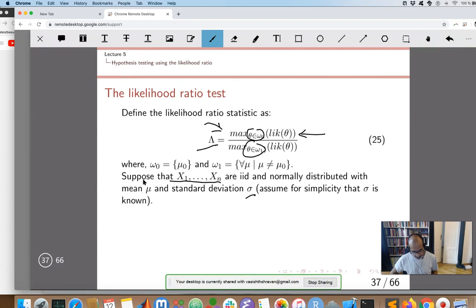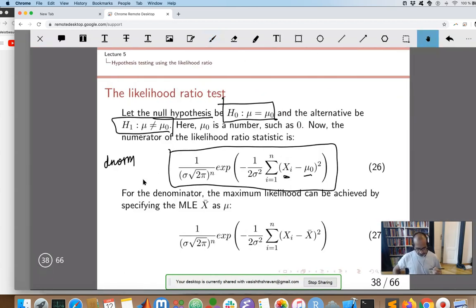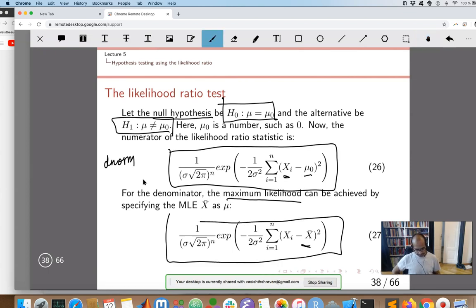Now I'm going to focus on the denominator of the likelihood ratio test. For the denominator, we're going to choose the maximum likelihood estimate, taking the sample mean x bar as our alternative model. So that's the alternative model that I'm considering now. This is the denominator of the likelihood ratio test, right? All that has changed is that instead of mu sub 0, I'm using x bar. Everything else is the same.